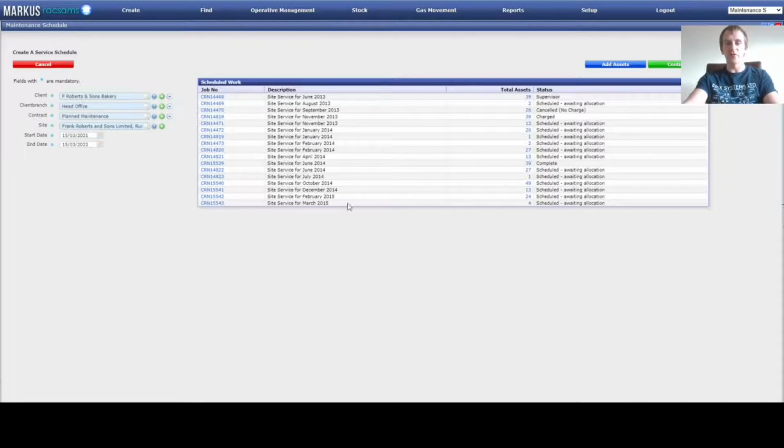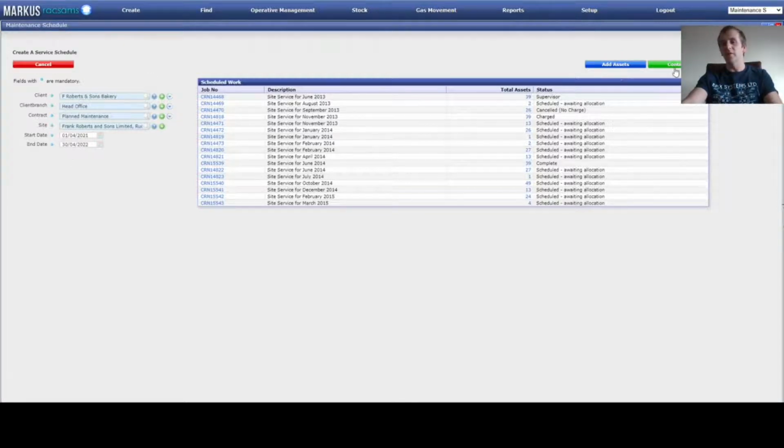Now any previously scheduled up work or anything like that will show over here, and also we've got the option to enter dates that we want this to run. So if this is a 12-month planned maintenance schedule from today's date, then it will default today and put 12 months in. Of course you can overtype this with whatever date ranges you wish, and it will automatically then set the start and end to be those months. So let's do that now. So let's say, for example, on this one here, we'd like to do it from the 1st of April, and then we'll say we'd like to do this until the end of April of the following year. There. So that's going to run for 12 months from April.